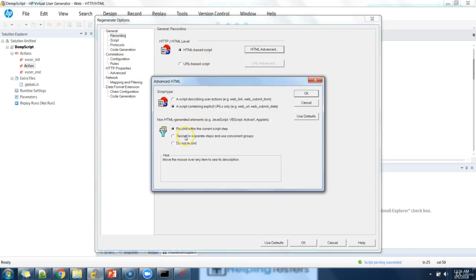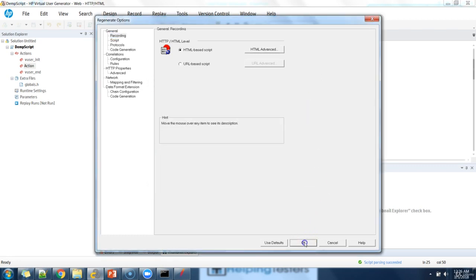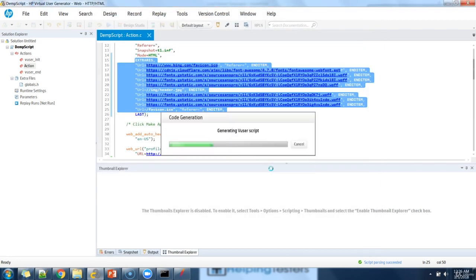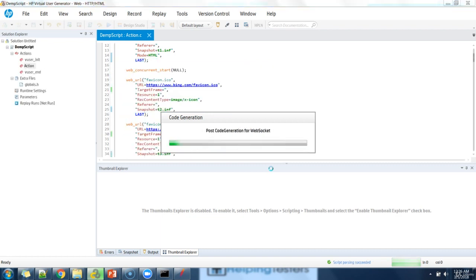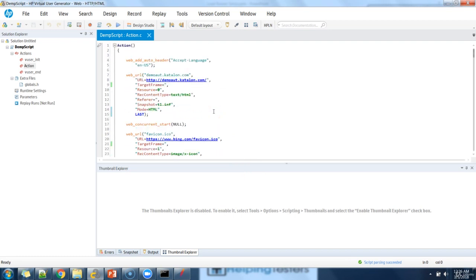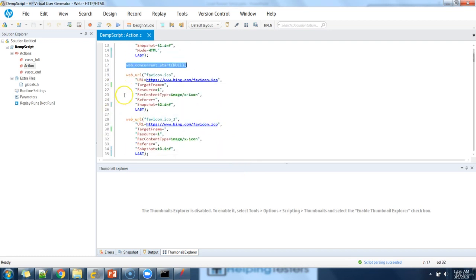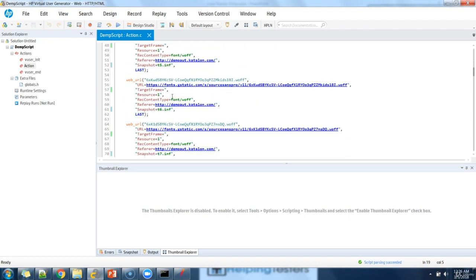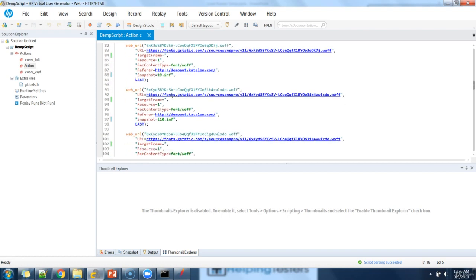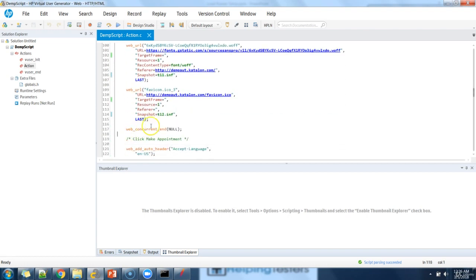HTML advanced, record in separate steps and use concurrent groups. Let's look at how it generates. See here, it has generated extra steps called web concurrent start and web concurrent end. Under that, all the extra resources have come as part of concurrent URLs.